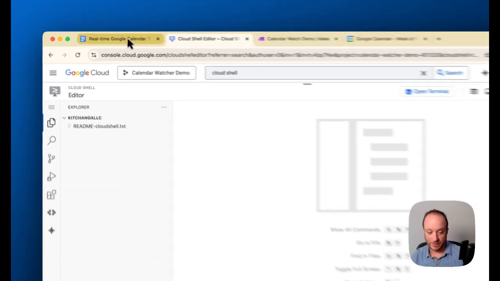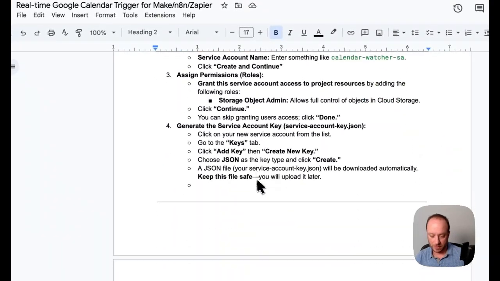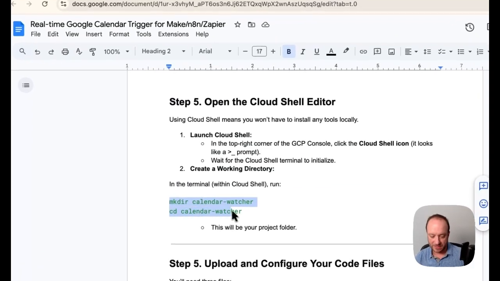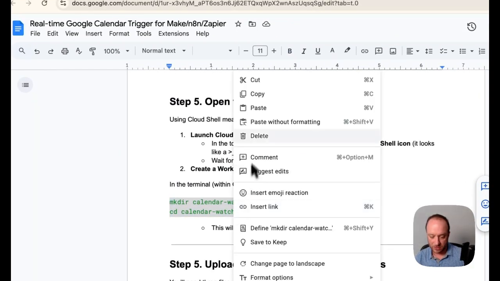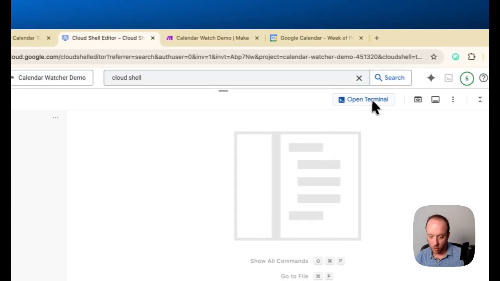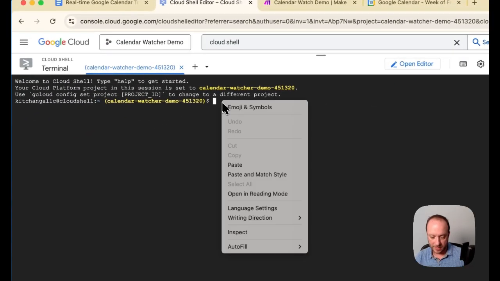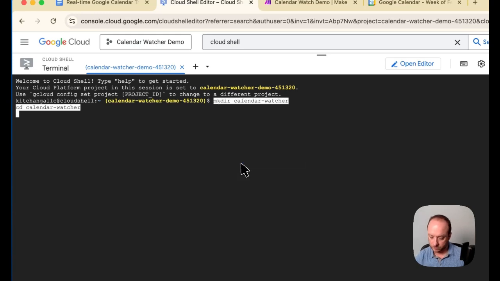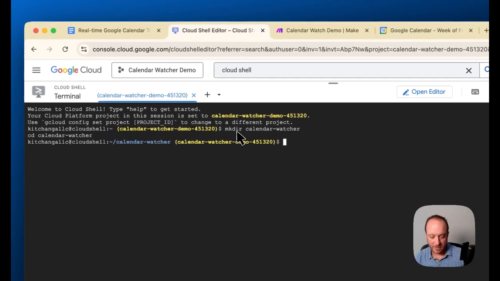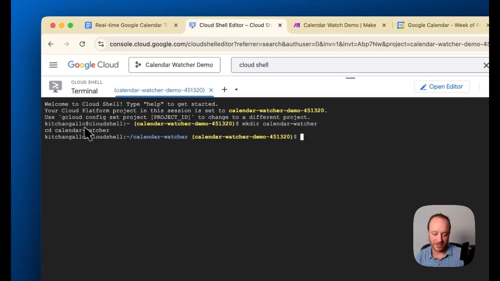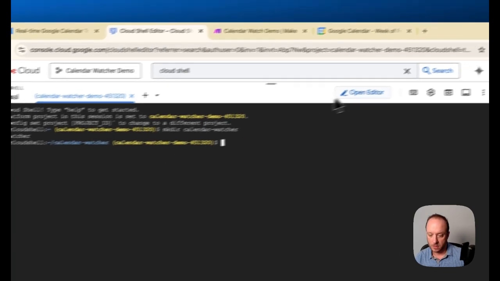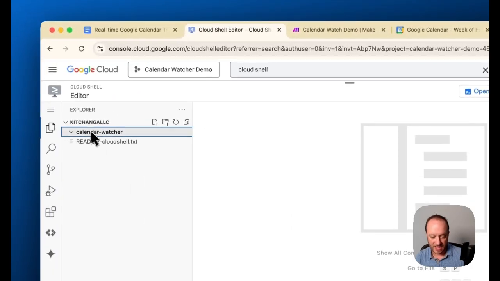So the first thing that I'm going to do, there's actually instructions on how to do it through the terminal in here. So I'm going to copy this code right here and do it via the terminal. I think that works best for me. So I'm going to go in here and go to Open Terminal, and now I can paste this in here. And what that did is actually made a directory and then changed into that directory. So now you can see in the blue here, I'm in this directory now. When I go back to the editor, I see I have now this folder.